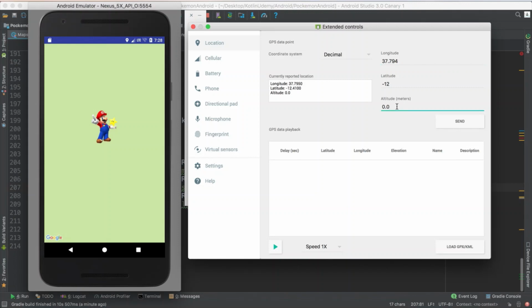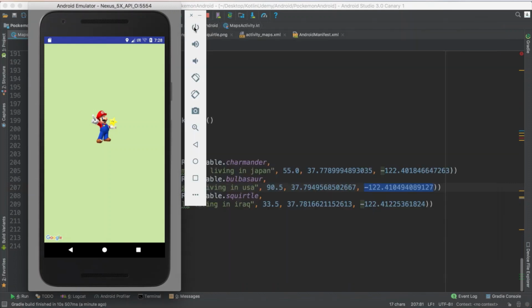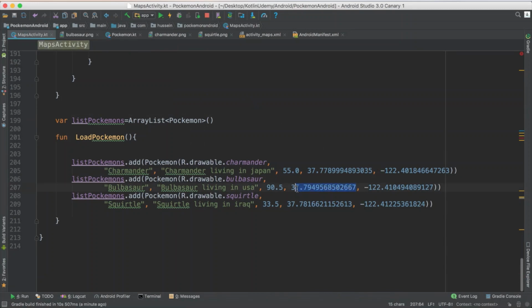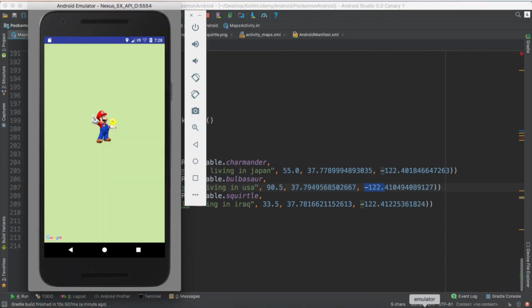Okay, simple bugs. Let me think about how to fix it. For now, I think we are good to go with this information about this Pokemon.